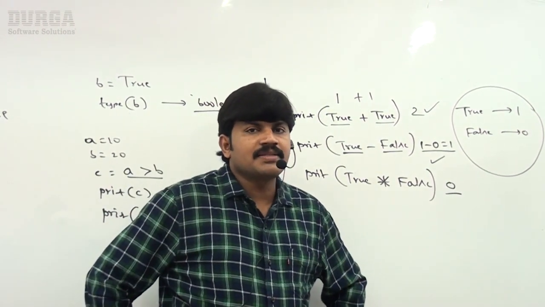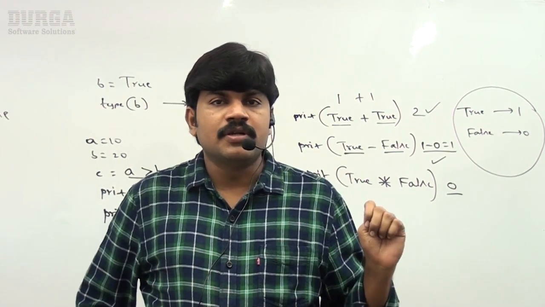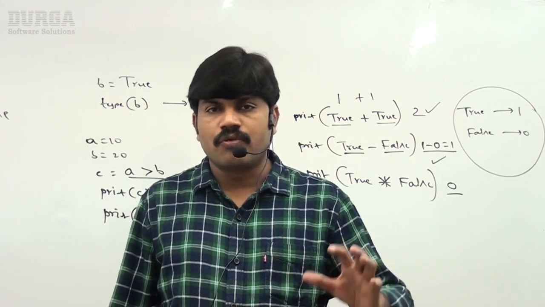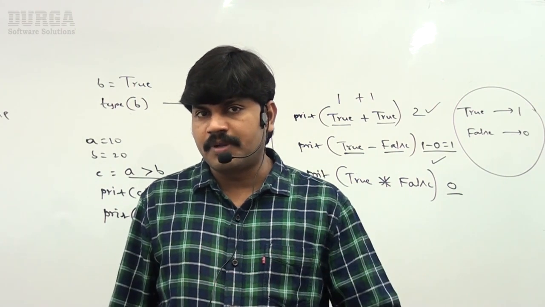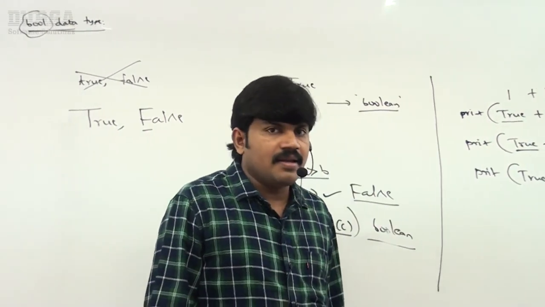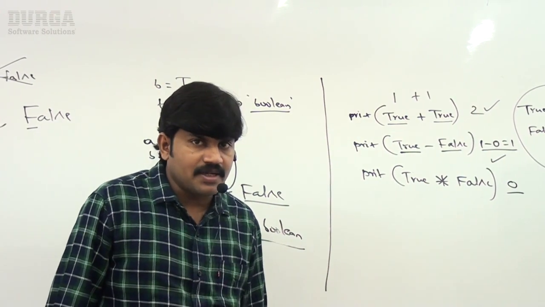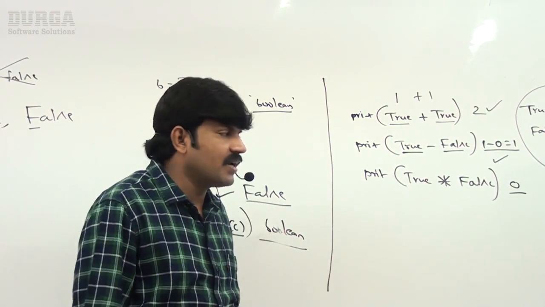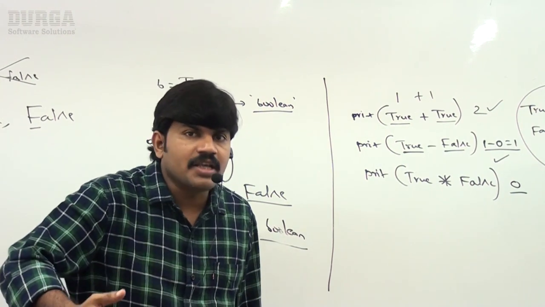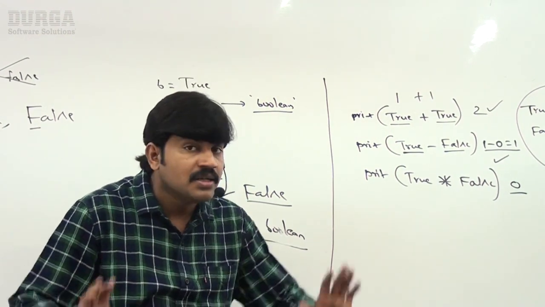These are the various important things you should be aware of about the Boolean type. What are the allowed values? To represent logical values, we go for the Boolean data type. The allowed values are True and False. Compulsorily T should be capital and F should be capital. Next, internally True and False are represented as 1 and 0 in mathematical operations, so their integral values 1 and 0 will come into the picture. Beyond that, nothing, sir. Slowly, while discussing operators, I will add extra masala about these things. Just be aware.